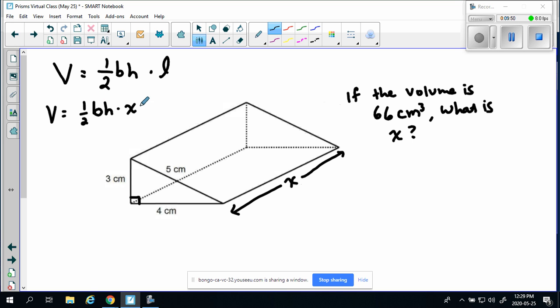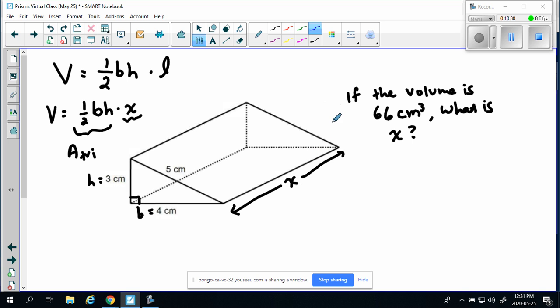And this base is the length of the base of the triangle, not the base of this, which is a little bit confusing. But I think most students understand this is the area of the triangle, and this is the length or the height of the box. So what might throw off a lot of students is the fact that this is a right triangle. And what does that mean in terms of the base and the height of the triangle? So if you want the area, this is the base, and this is the height. So what is 5? In this case, 5 is not relevant. It doesn't matter what 5 is. We have the base and the height of the triangle.